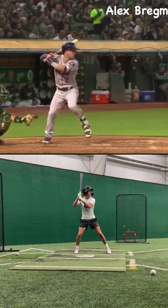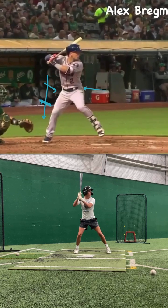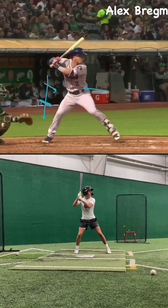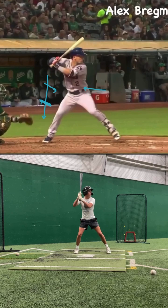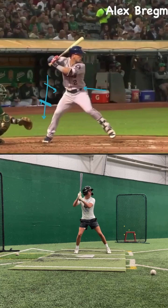First thing I want you to check out is Bregman up here. We're going to look at our initial loads. Notice that big leaguers all do a great job of getting into the ground on their load, really putting force into their back foot, which allows them to really get into the back hip. Notice that front side — kind of torqued, that front hip pointing towards the second baseman. That's going to keep them strong on their back leg, even as Bregman is moving forward. Because he had that good first load, he's able to stay on that back side all the way into his launch position, with probably 60% of his weight on the back side. This puts him in a good position to rotate from — that's what hitting is all about.